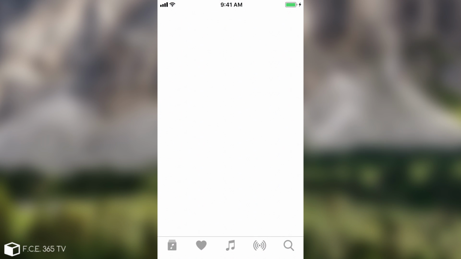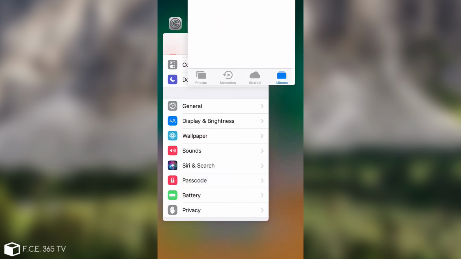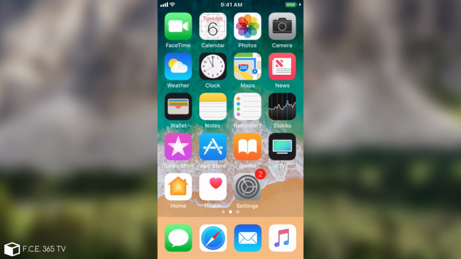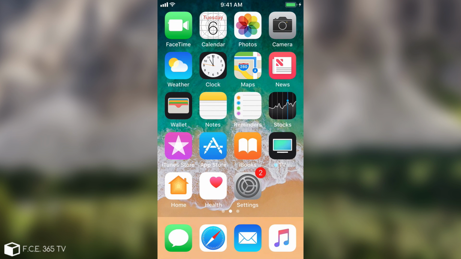This is the music application. Unfortunately, I do not have any music, but there aren't any important changes to show, except the fact that you can now share your music with your friends. You can see what your friends are listening to, of course, if they do share that with you.